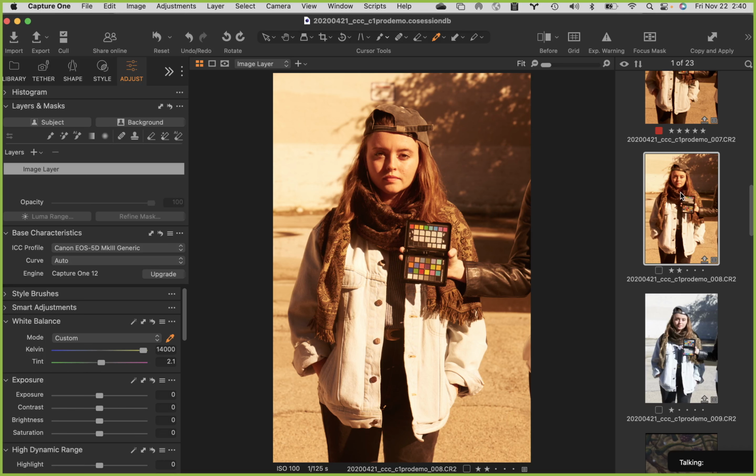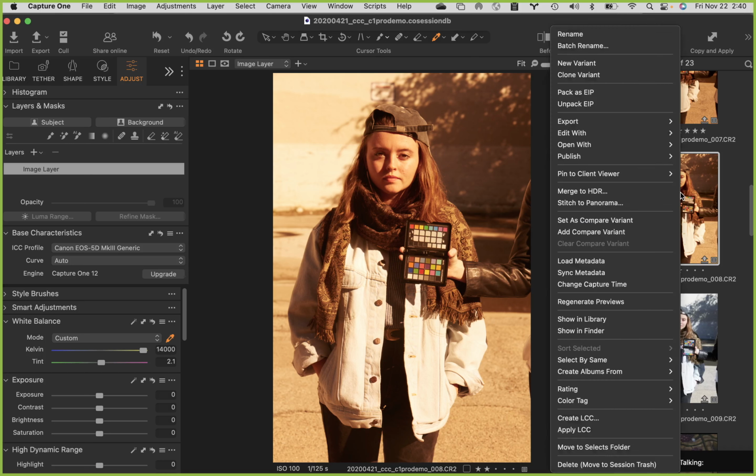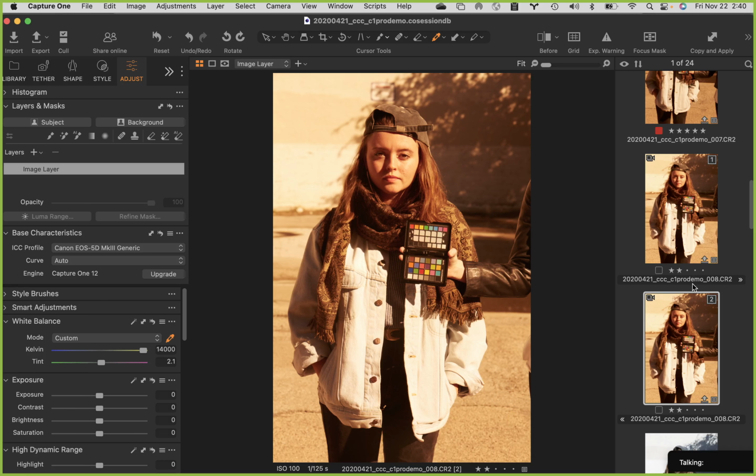If you do the other one, so hold down your control key again and click and get a drop down and do a clone variant, this gives you a copy that's got everything that you did to the very first one. So now these are identical, but the advantage to this is that if I go back up to my number 1, it's got this Capture One 12 engine.